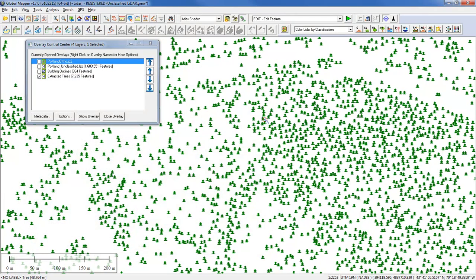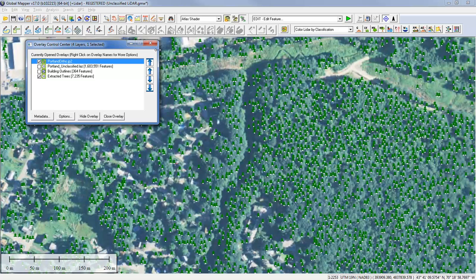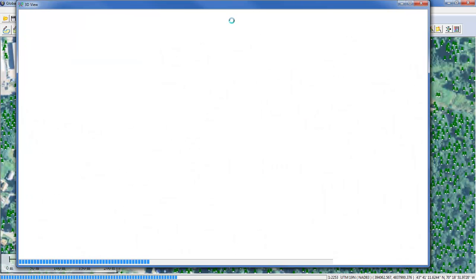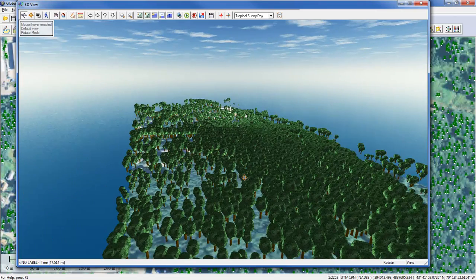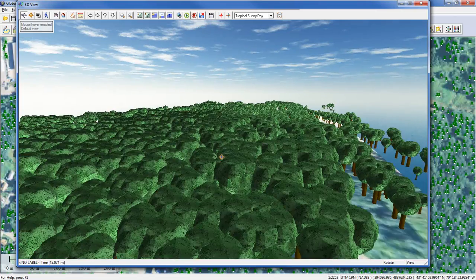Now, the final part of this scenario, extraction for our trees, and again we're going to get a lot of oohs and ahs coming from the gallery here, is the visualization of these in a 3D situation. We've just introduced support for 3D models in our 3D viewer. And as you'll see, these actually look like real trees now. We're actually looking at models of trees.